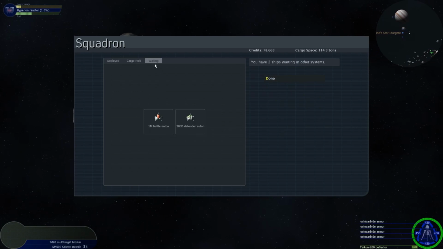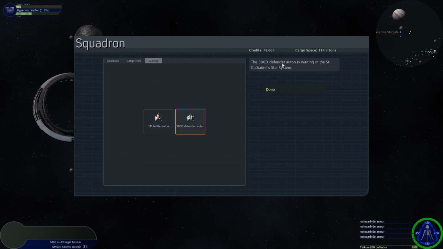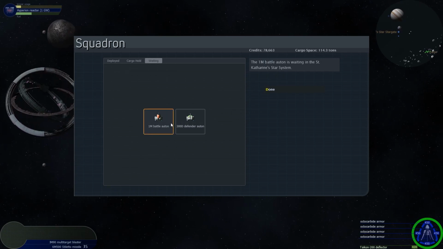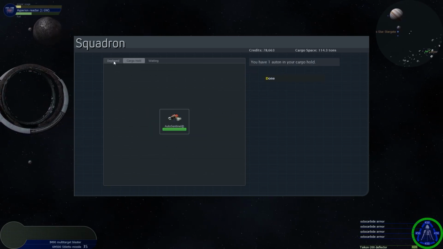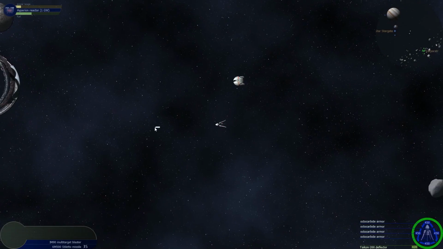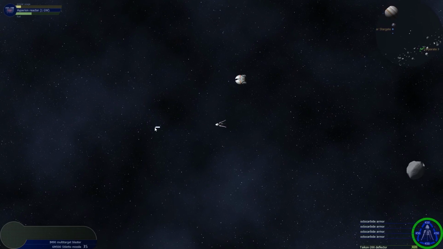But from the squadron menu I can still see, from this one menu, where they are waiting in the St. Catherine star system. Now I can tell where I've left all my Autons, so that I don't forget them, all from one simple user interface. So that I think just gives you a lot.